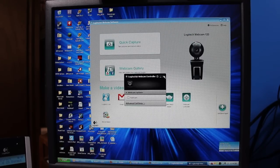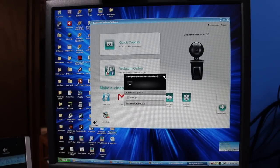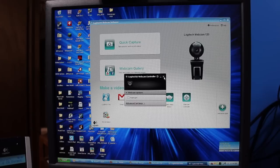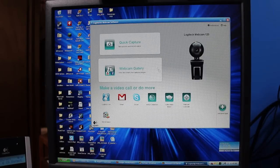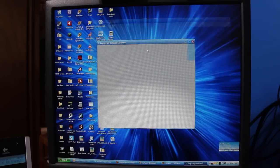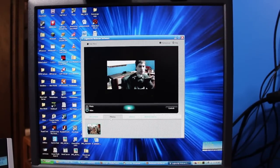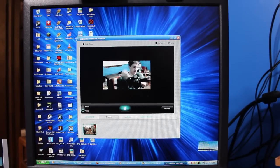Just a basic webcam. I bought this for my friend because his webcam on his laptop is quite subpar, and for some reason his video is upside down, and it's much lower quality than this. For $6, I figured it's a good gift to give him. There you go, move this out, and let's do quick capture here. And I popped up the video. So you can see video right here, me recording. And you can see it's really smooth.